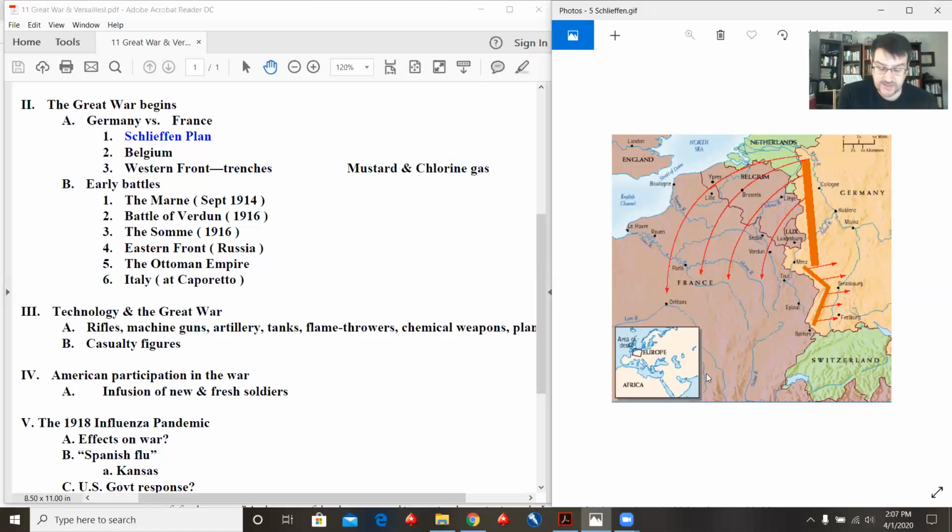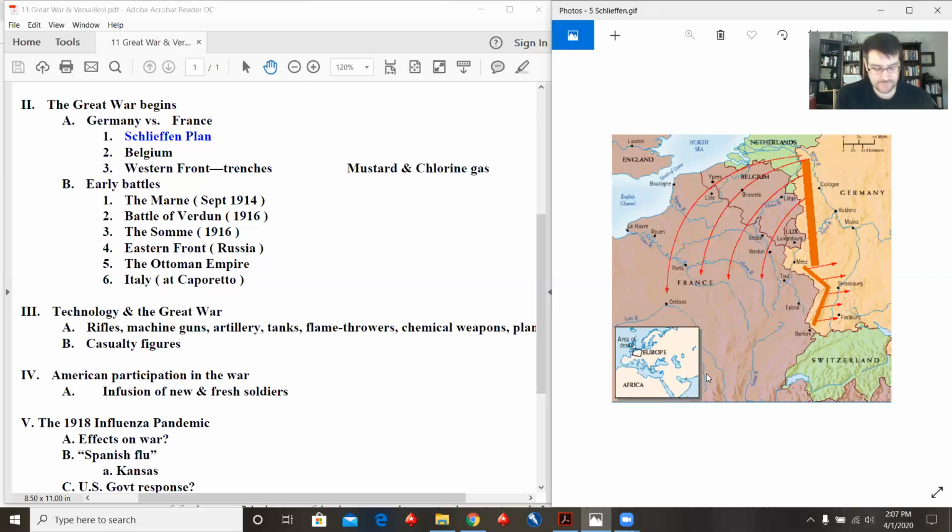Ultimately, the German plan to conquer France quickly failed. The German army was stopped just outside of Paris and then pushed back into northeastern France. And it's there that the war changed quickly from one of advancing armies into trench warfare. Each side dug in northeastern France and slugged it out with all kinds of new industrialized weapons, which we'll get to in a minute.